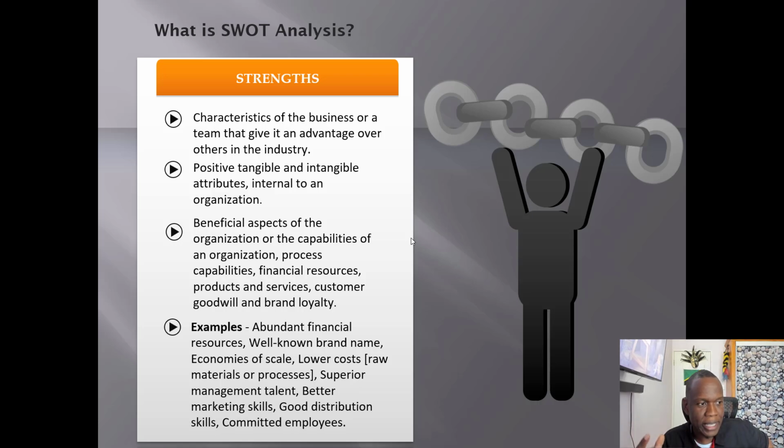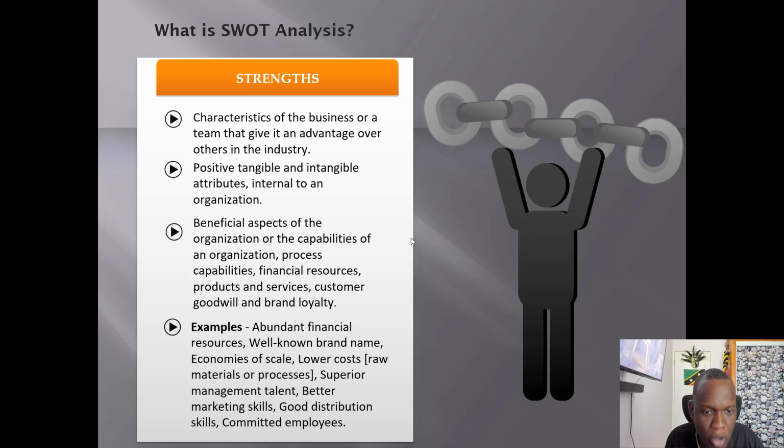So you can have strengths like your customer service is very good. You can have strengths like your time management, your cost-cutting measures. They are none better than others out there. So now you're able to do what? If you can cut costs, you're able to sell your product at a certain price and increase your margins, right? Or you're able to cut prices whereas your competitors have to keep up the price and maintain the price because they don't have the same internal strengths as you do.